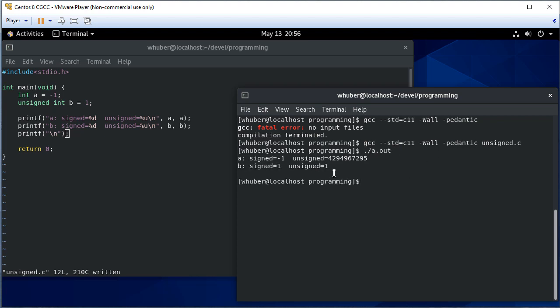So you can see, when I print them signed, I get what I would expect. But unsigned, I get this really large number for -1, and again, that's because that's what the bit pattern for -1 as a signed integer is as an unsigned, when you include the sign bit in the actual number.